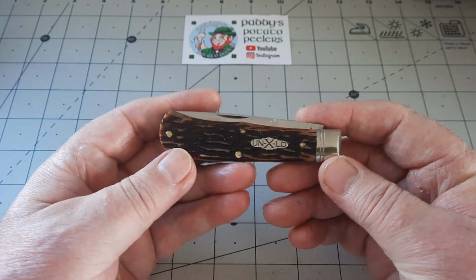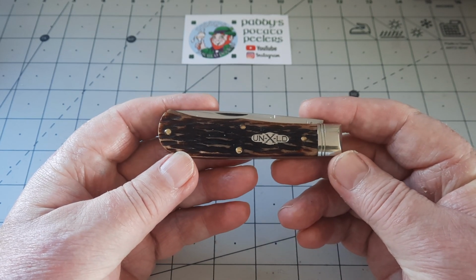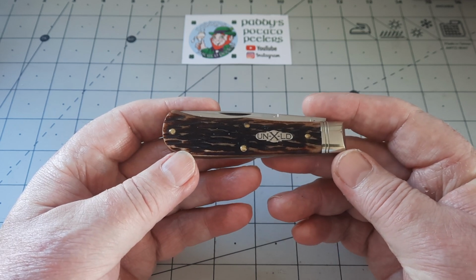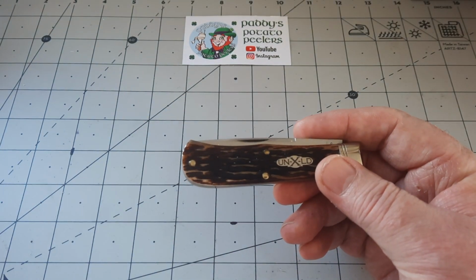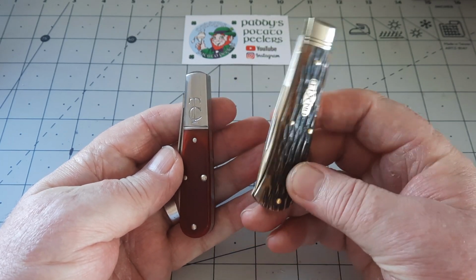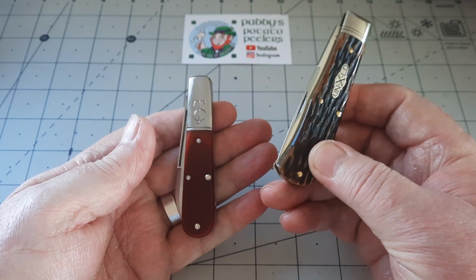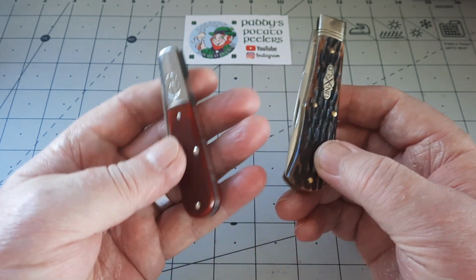Now, I picked this knife here because this is something I wouldn't have chosen in the beginning. When I first started getting into traditional knives, my goal in life was to get a number 15 GEC. There's a number 15 GEC. You can see this is much bigger. This is a much sturdier knife. This wasn't on my horizon. It was too big. I thought, no, I want this in my pocket.